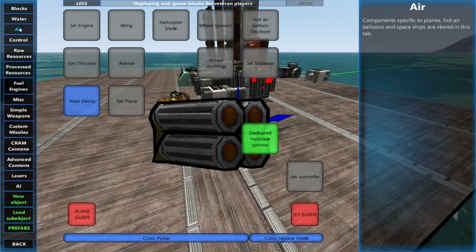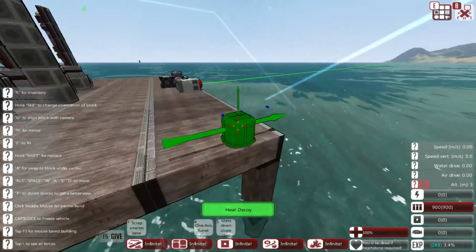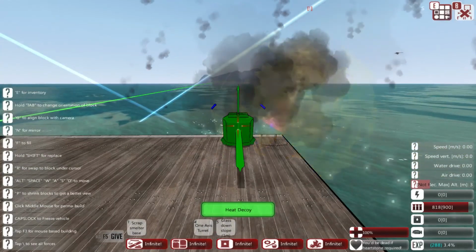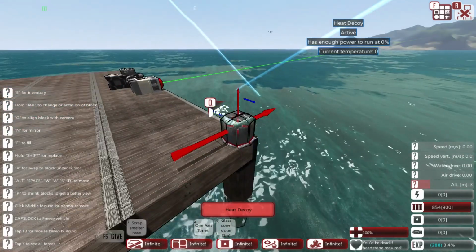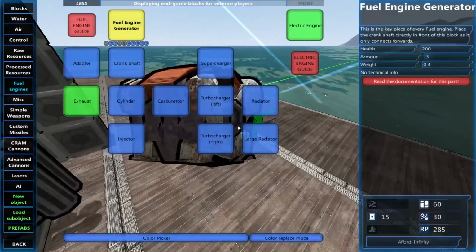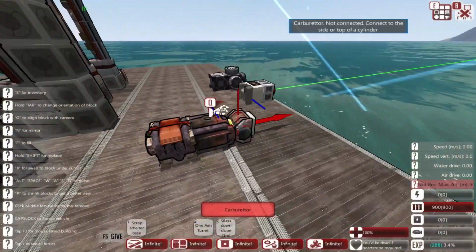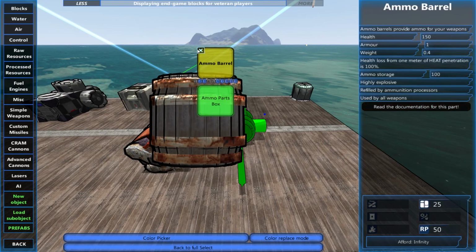For example, if we go to air, there's a heat decoy. If we place a heat decoy over here... Wow, that was even faster than I expected. Basically, if you feed the heat decoy with enough engine power... We'll just quickly throw down a small fuel engine here so that you can see what I mean. And then give it some fuel to work with. Not ammo, fuel.